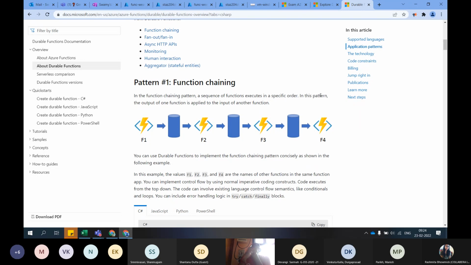In this workflow, if any of these Azure functions fails, how do you track it? How do you know what happened? Let's assume out of 100 files which got uploaded, 30 files failed. There will be partial images left over. Let's assume it is failing after creating the thumbnail. So you pick it up from the temporary location, put it in the permanent blob storage, then you take it and create the thumbnail.